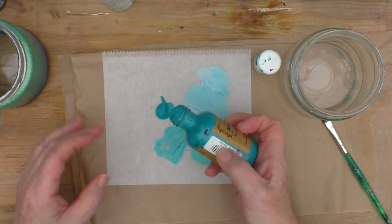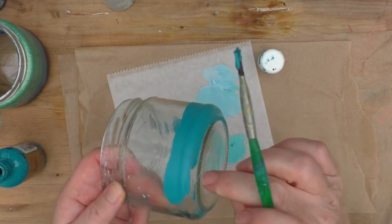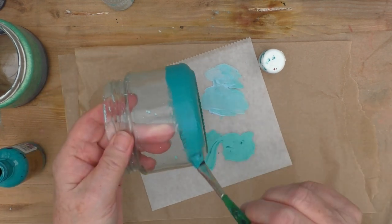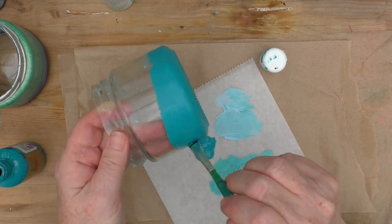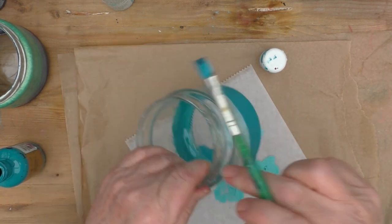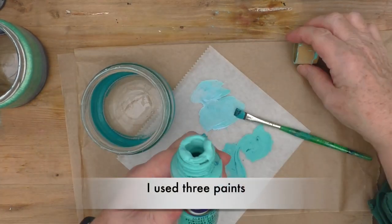So I then used the same craft paints as the day before and started to paint on top of the dried PVA glue coating. And I have to say the paint went on really nicely, and I did two coats, I think it was, of both colours, and it seemed to stick really well.